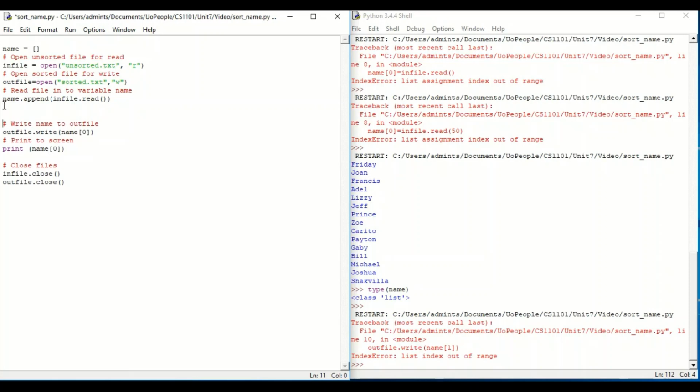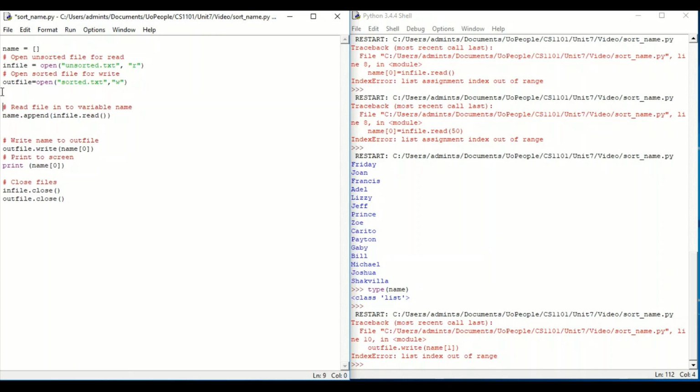So we're going to make a little space in here. How we're going to do that is we're going to put a for loop in.